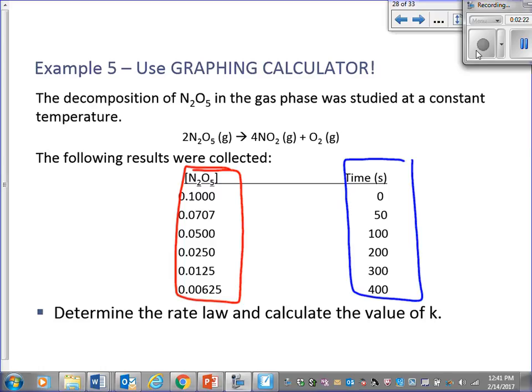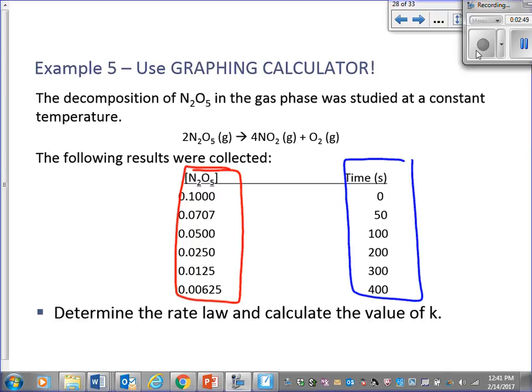You're going to then, in list 2, type in the concentrations. I will show you a quick, easy way to do list 3 and list 4. But for the moment, go ahead and type in list 1 is your time. List 2 will be the concentrations. So go ahead and do that.